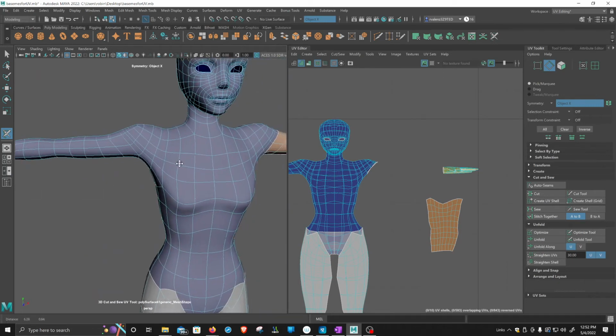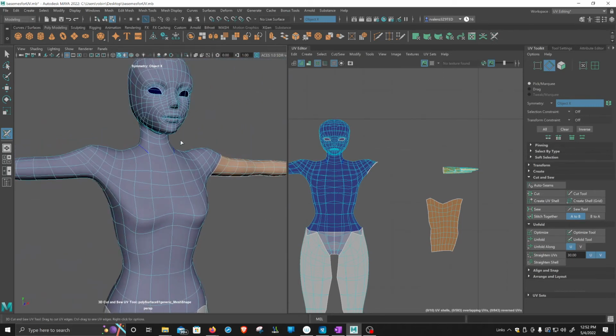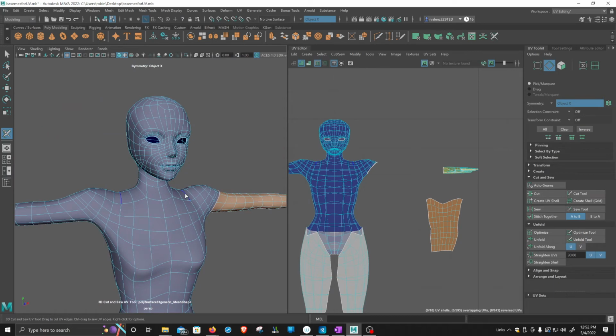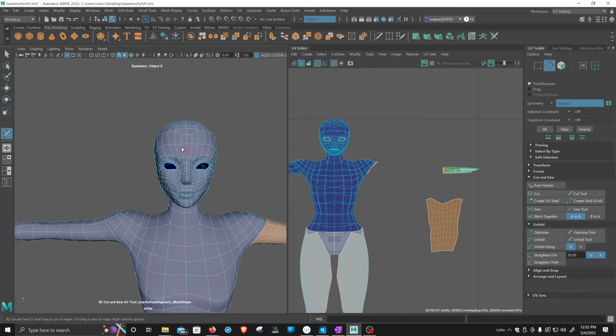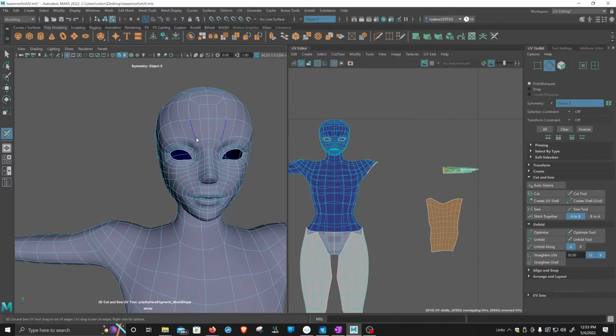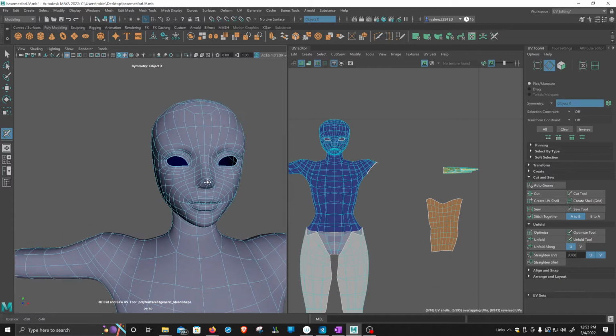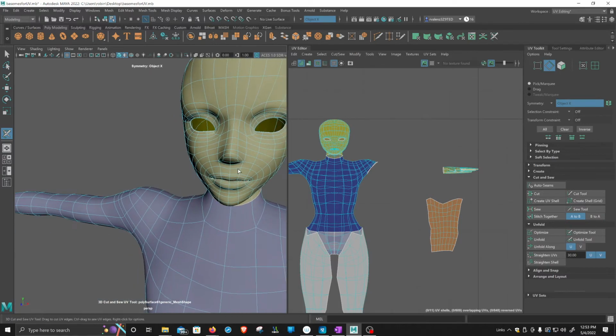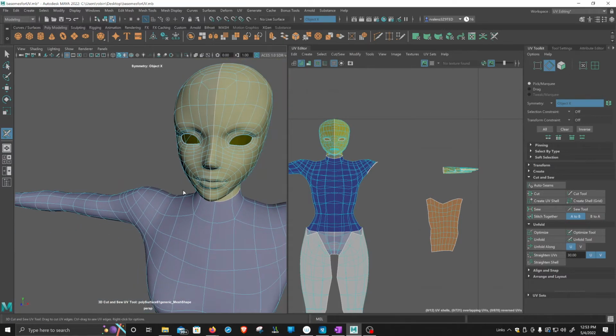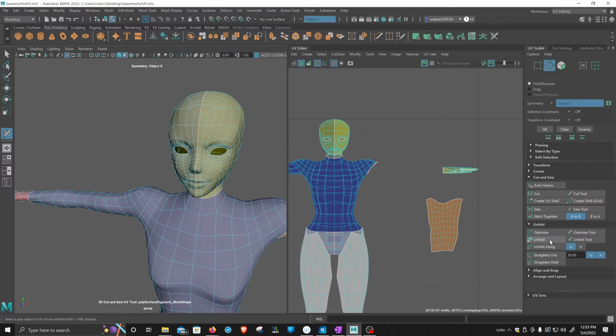Okay, so now we're going to cut the head. And the head is kind of intimidating. There's all this geometry on it, but really you just want to paint the front of it flat usually. So you want to keep it together and not have a seam on the middle. If you have a seam on the middle, imagine you're painting one half of the face and it doesn't match the other side of the face in Photoshop. Let me just show you what I mean. So let's say I cut my face like this. I'm going to put a seam here and then I'm going to unfold them.